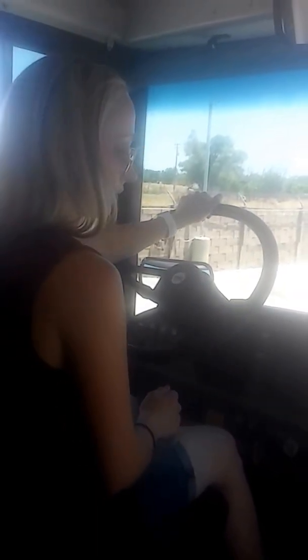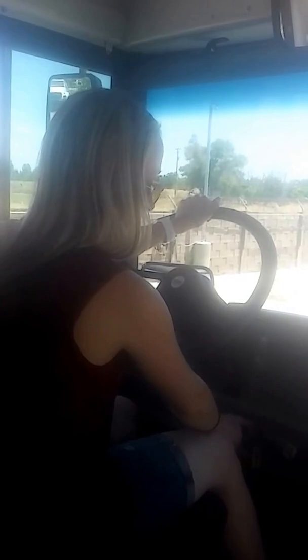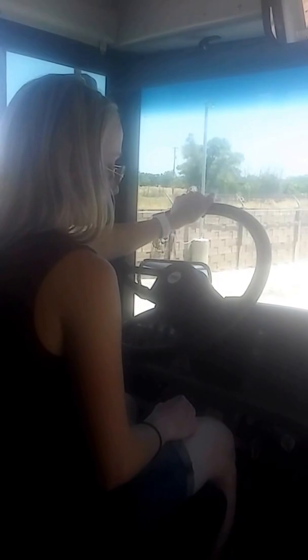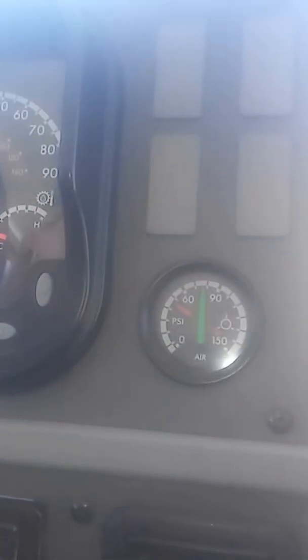Now I'm going to rev it up to high idle. There we go. All right, sorry. And I'm going to go ahead and make sure that my needles move back up to a minimum of 100 psi of both tanks.